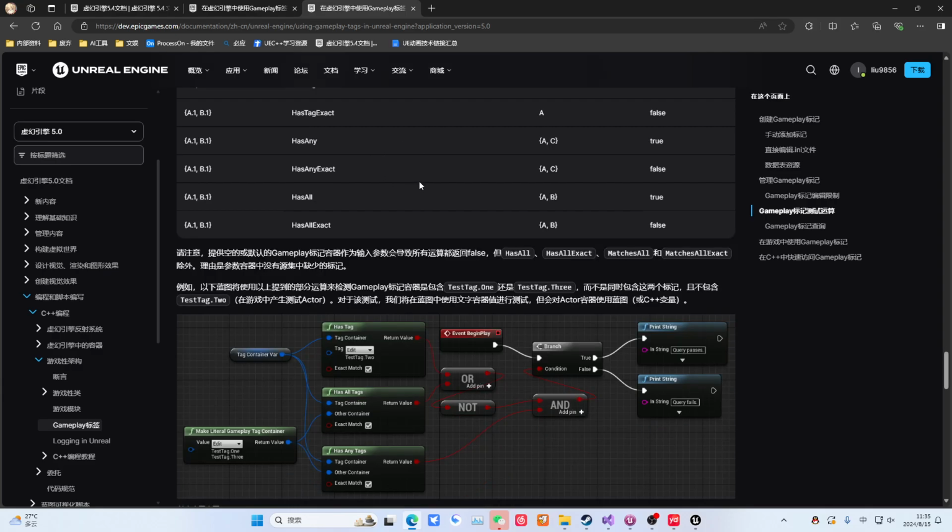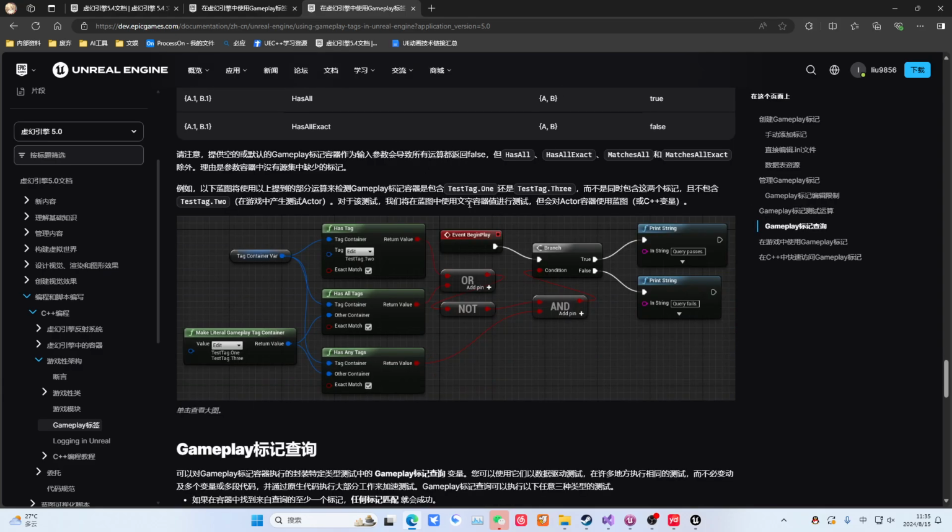Let's take a look at this example. And here, there is a simple tip. That is, if you provide an empty or default one, then all will return false. Because obviously our tag is calculated based on existence. It won't have this absence marker, and it won't have this default marker.